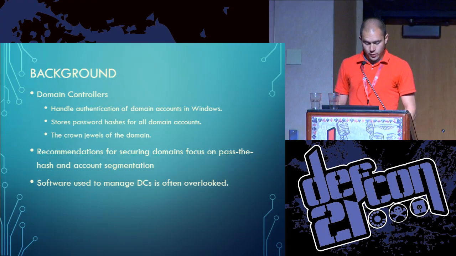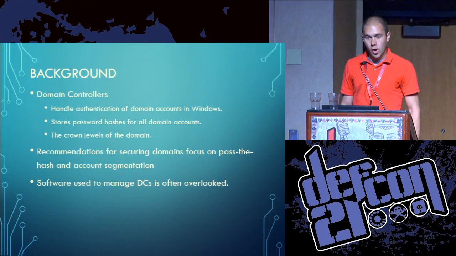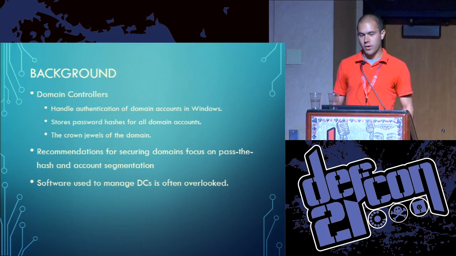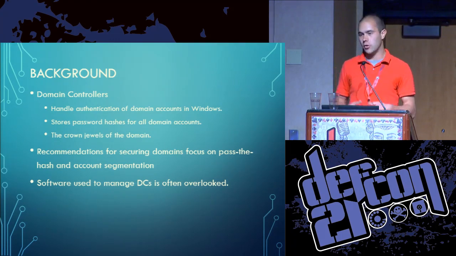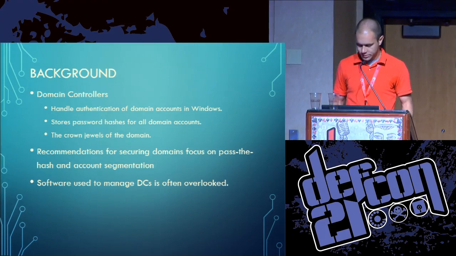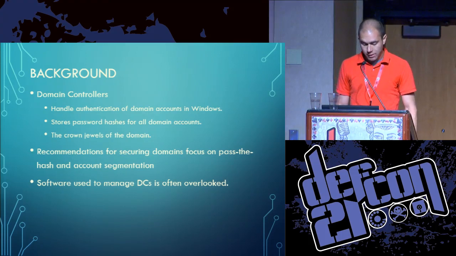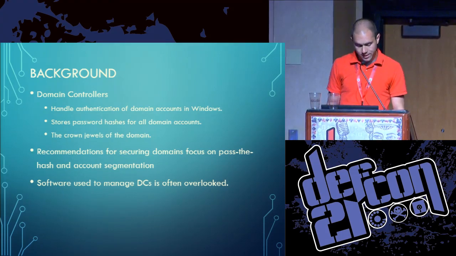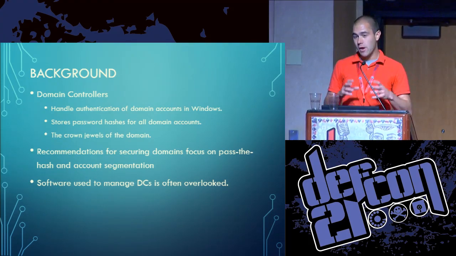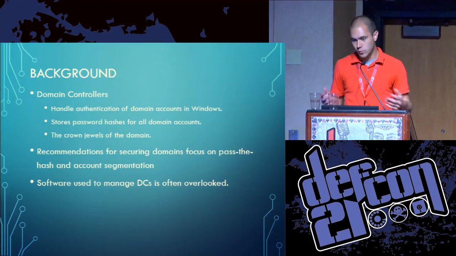The software used to manage the domain controllers is often overlooked. As you know, it handles all Windows authentication and all the hashes. If you're after an environment, you want to get all the hashes, because once you get them you can own any box in the domain. It's the crown jewels of the environment. Recommendations usually look at ID segmentation — only at Active Directory at the OS level — and don't look at everything that interacts with Active Directory.